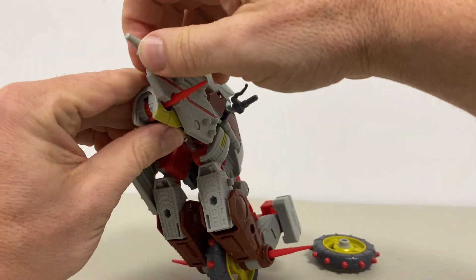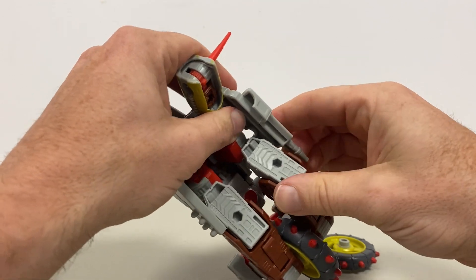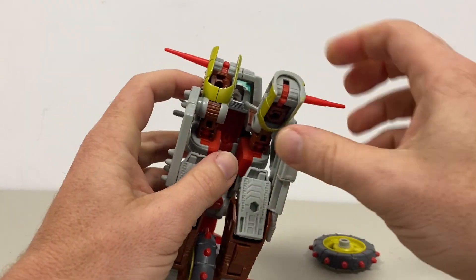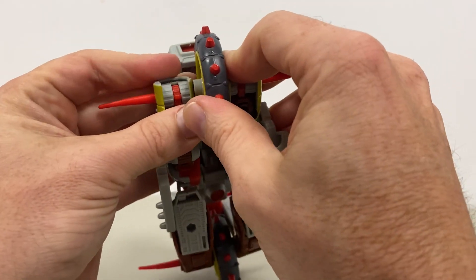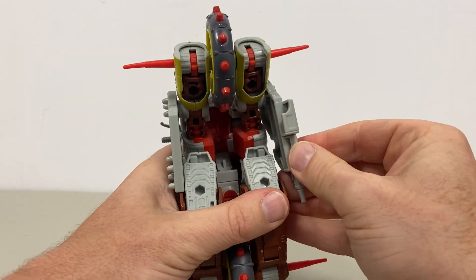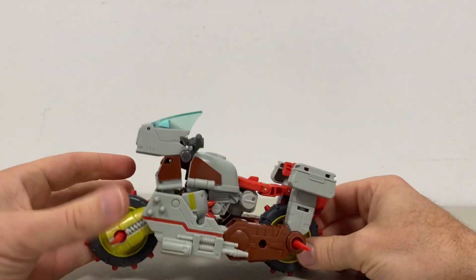Same on this side — there's the cutout, and around here there's the tab, so this is going to come around and line up underneath and just pop into place. Pop the front of this into that part of the forearm and line this up again — if everything pops out it's okay. Bring the wheels down, line the tab back up — that's the hardest bit, just making sure you've got them both the same distance apart.